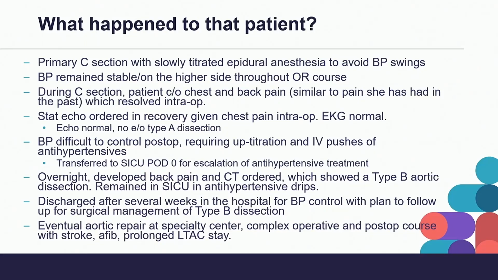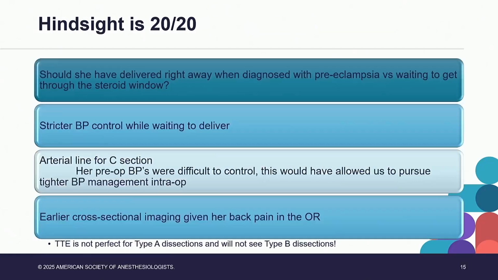In our clinic, we have seen, and you guys have probably seen, a lot of people like this, right, with a connective tissue disease, and their aorta is kind of borderline, and most of them do make it through just fine. This was actually the first one that I had seen that had this complication afterwards. And so I actually thought a lot about what we did and would any of these things have made a difference for her. And some of these are thoughts that came in my head, and I'm not sure if, like the A line, I'm not sure if that would have made a difference in the end or not.